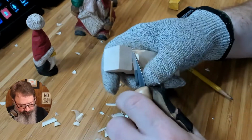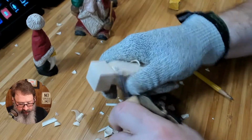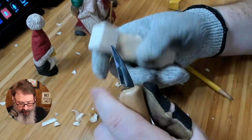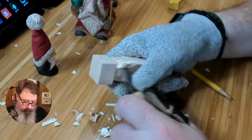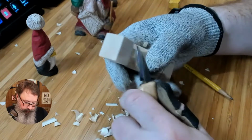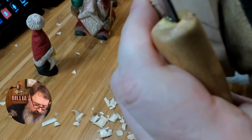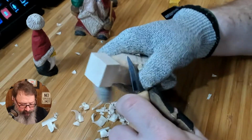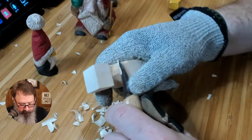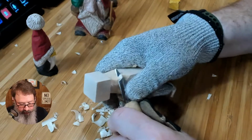There's no race when you're carving, so take your time, enjoy the process. You're not trying to get a whole one done in a day. You're just taking your time, looking at different areas, moving it around. Just like this. It's very relaxing to do. And the cool thing when you use a sharp knife is there's not really a lot of dust. You get these chips and things, and it's pretty easy to clean up. I just have a little broom that I sweep things up with. The best, I think, is sitting outside around a fire, but you can also do it inside.